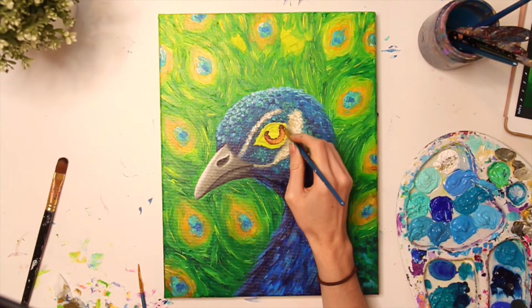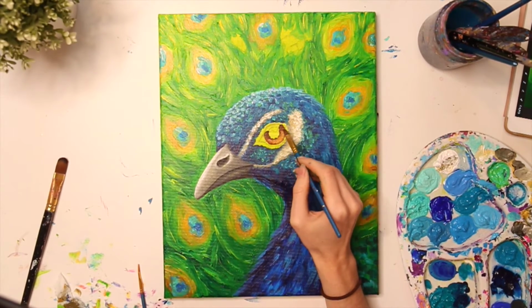I also really love to paint the highlights in the eyes as it can make them appear so much more lifelike.